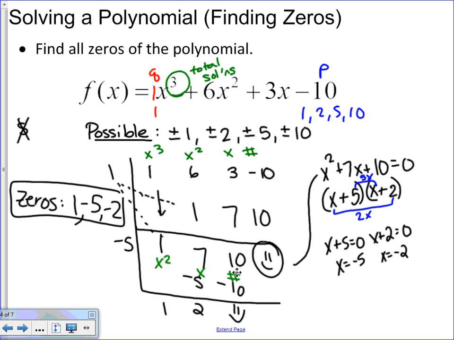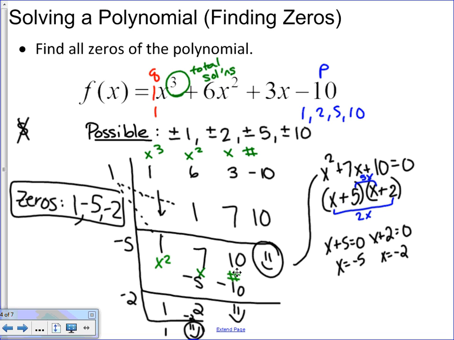And -2 should do the same thing, right? And so I could build off again. Put -2. And add down to get 1. Multiply to get -2. And sure enough, it works. So you could keep checking with synthetic, but there's a chance that nothing else will work because you could have irrational or imaginary solutions.